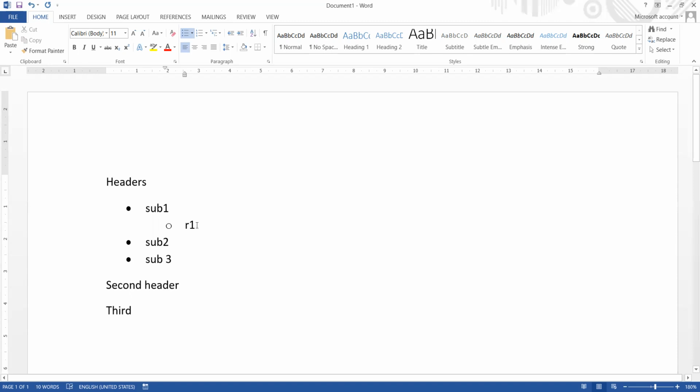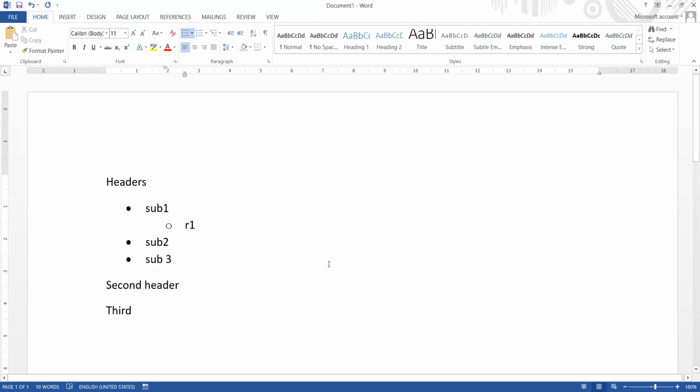Isn't it? It means R1 belongs to sub 1 and sub 1 belongs to headers. So you're moving inside. R1 has no relation with sub 2 here. That's what it means, isn't it? R1 has no relation with sub 3. R1 is related to sub 1 only, and sub 1 is related to headers only. Headers and second header, they are same level.